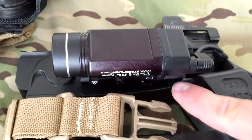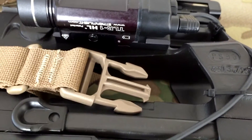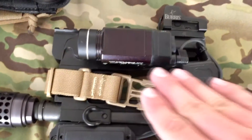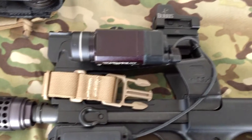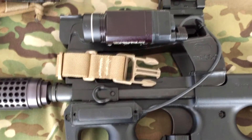I went with the FN rail — the side rail — to lock on the light. It's a metal, really high quality rail, a little bit more pricey. There is a way to use a Magpul MOE rail — I think it's a nine slot — where you cut off the ends and the slots and holes line up perfect, so you can do that as a cheaper alternative.